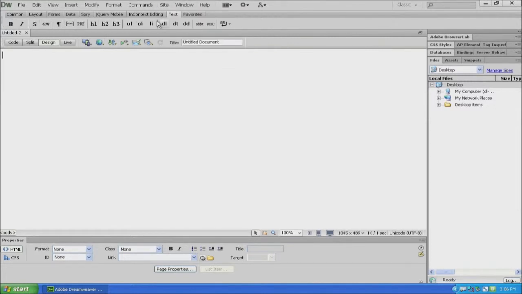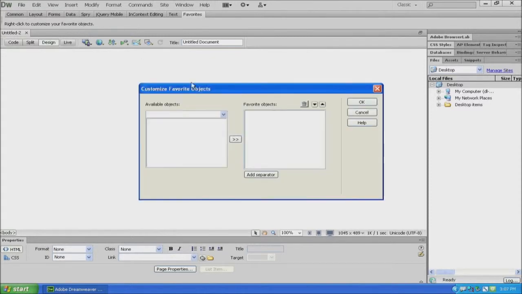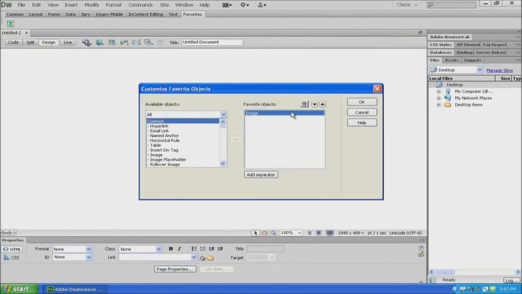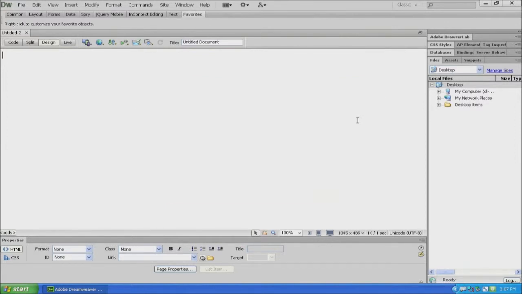Just below that, in the Classic Workspace, we have the Insert panel, which shows up much more like a toolbar. There are a bunch of different options, and even a Favorites option if you want to customize your own toolbar by right-clicking, then clicking Customize Favorites. You can choose from the tabs that are already assigned in the Insert toolbar, take a link or various button you want to add, click the arrows, and there it is. Once I click OK, you'll see that button show up in the Favorites toolbar. Use the trash can to delete buttons off the favorites.